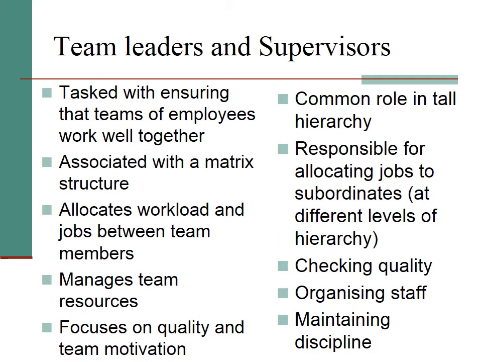So, underneath your managers, you might have a team leader on the left or a supervisor on the right. So, team leaders might work in a matrix structure. So remember we talked about each of the functional areas taking people into the project. So they could be called project team leaders. They allocate workloads, they try and manage resource, keep everything on task.